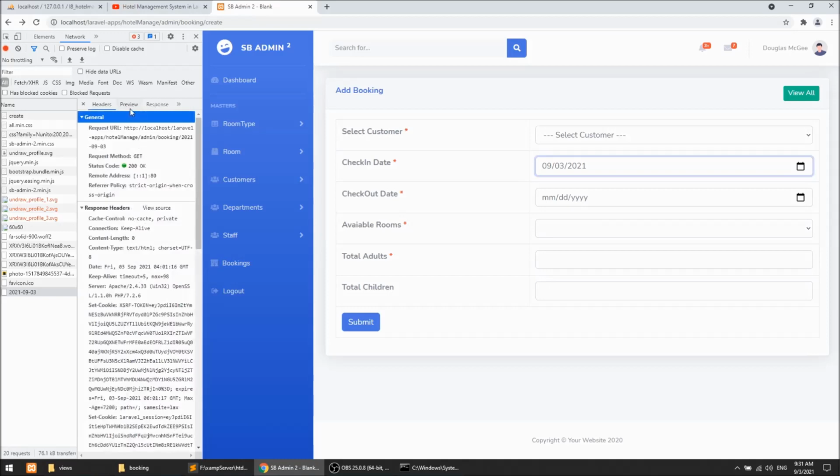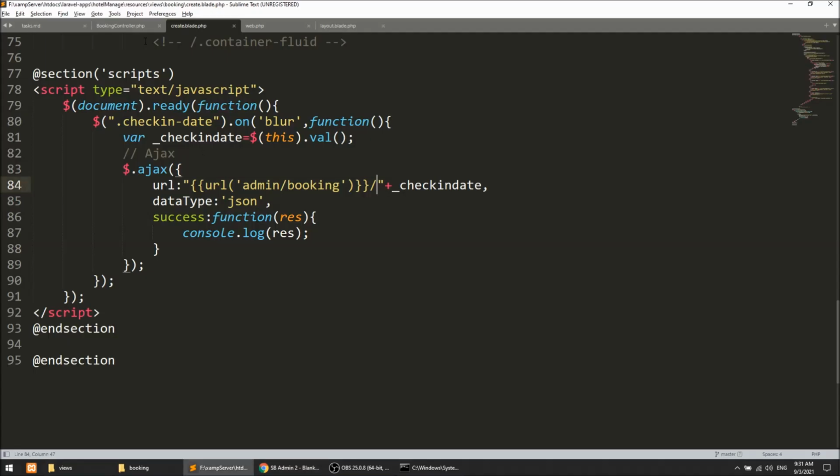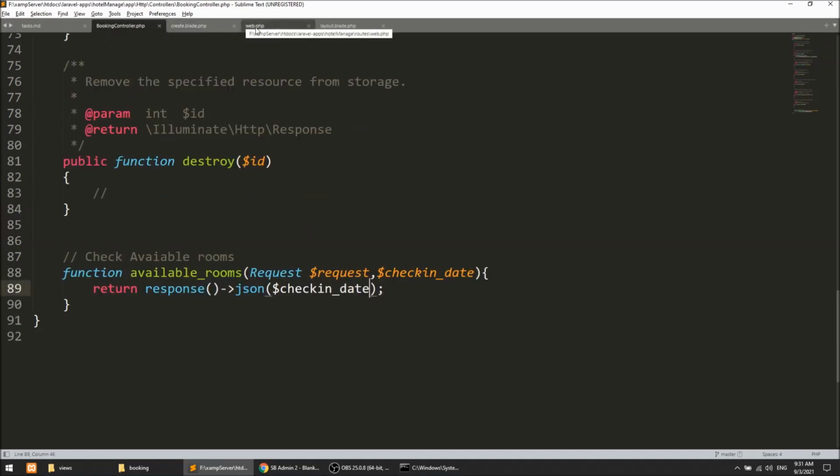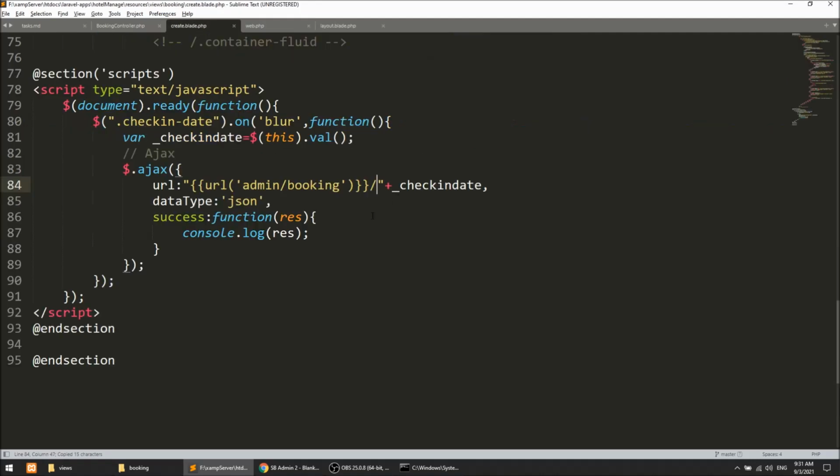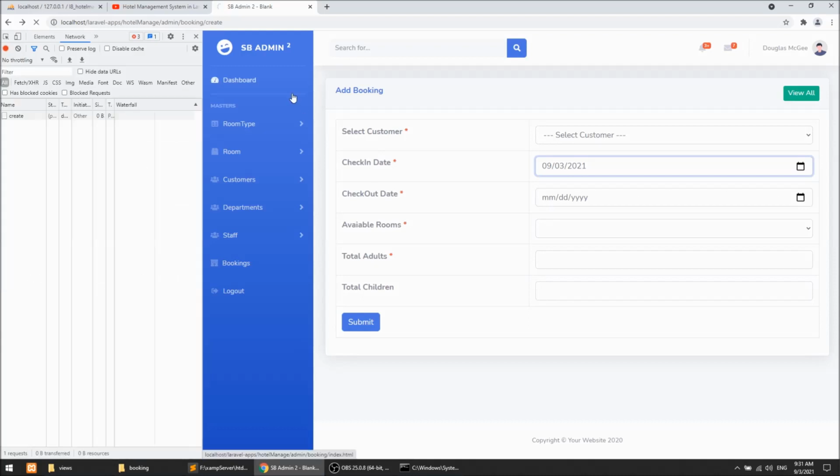We are passing this admin booking, and we need to pass this available rooms also. So this available rooms, then after that this thing.